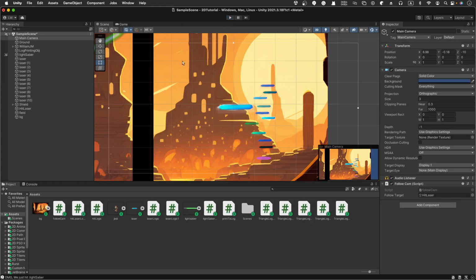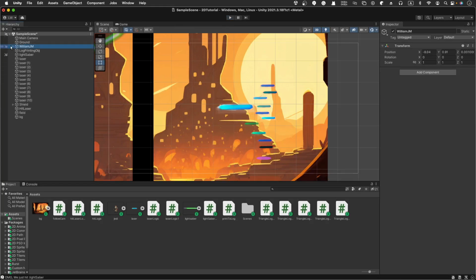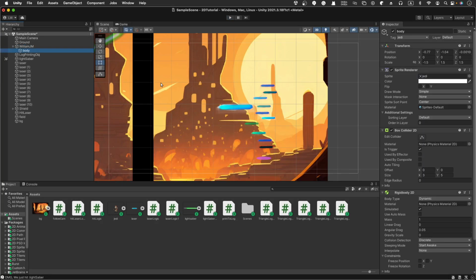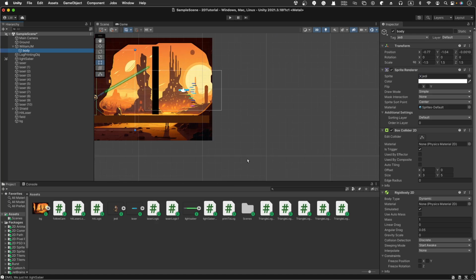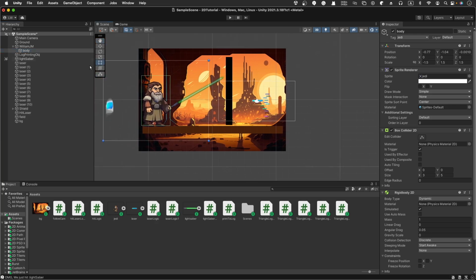And of course you can add multiple bodies here, and you can just place them around this map. So let me just move it. Okay, so you can press Command D to duplicate it.